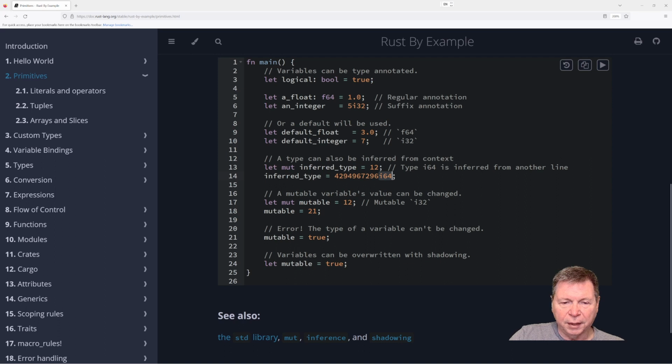Okay, but a mutable variable can be changed. If we specify something as mutable, then we can change it, which I guess we just did up here. Mutable equals true. The type can't be changed. So mutable was 21. Now we set it to true. So this is different than JavaScript, because in JavaScript, everything's just a variable. And you can replace a floating point number with an integer. You can replace an integer with a Boolean.